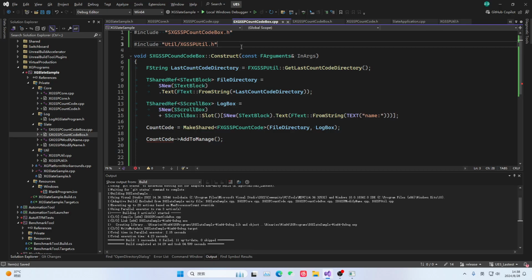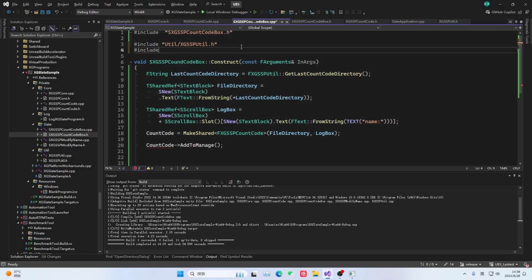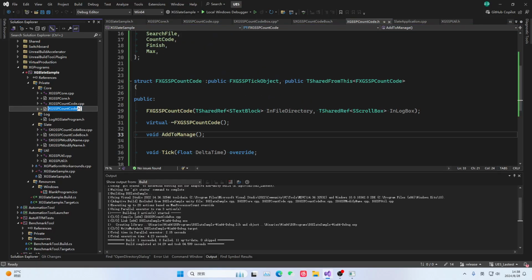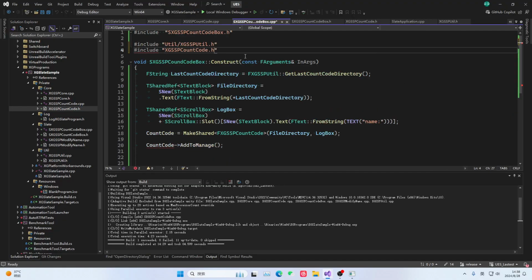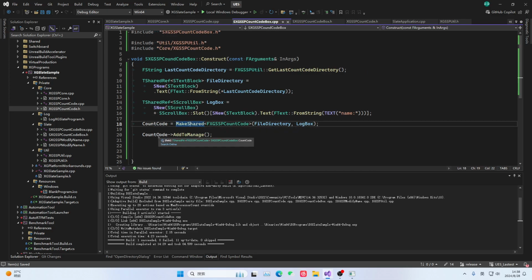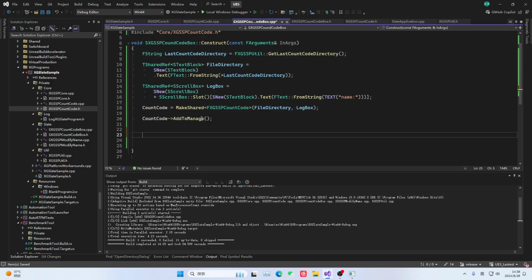This is because we didn't include the header file, because you are calling a method inside it. So you need to include this header file. That should do it. And here, we need to add a prefix. Okay, good, that should work now. Because you are calling a method, that's why it can know what exactly you are calling.